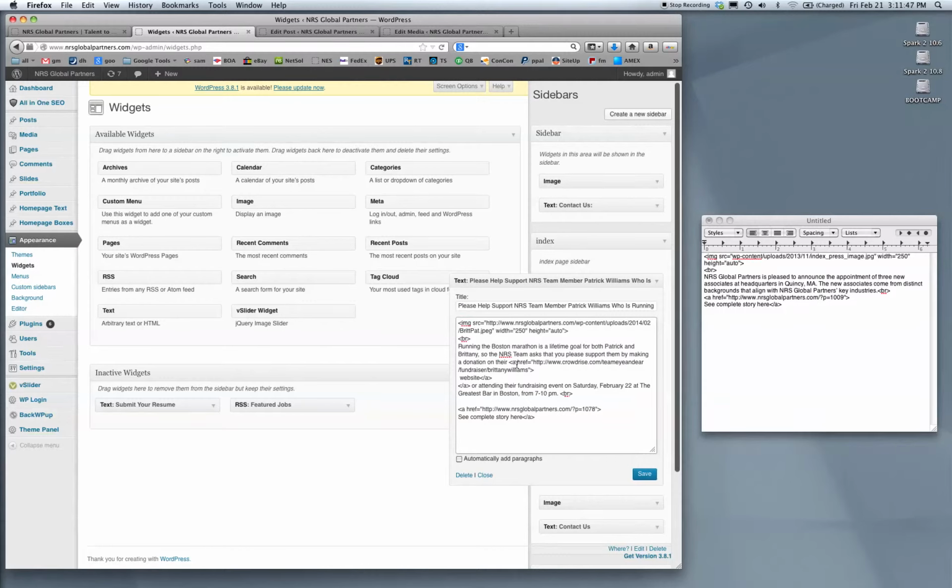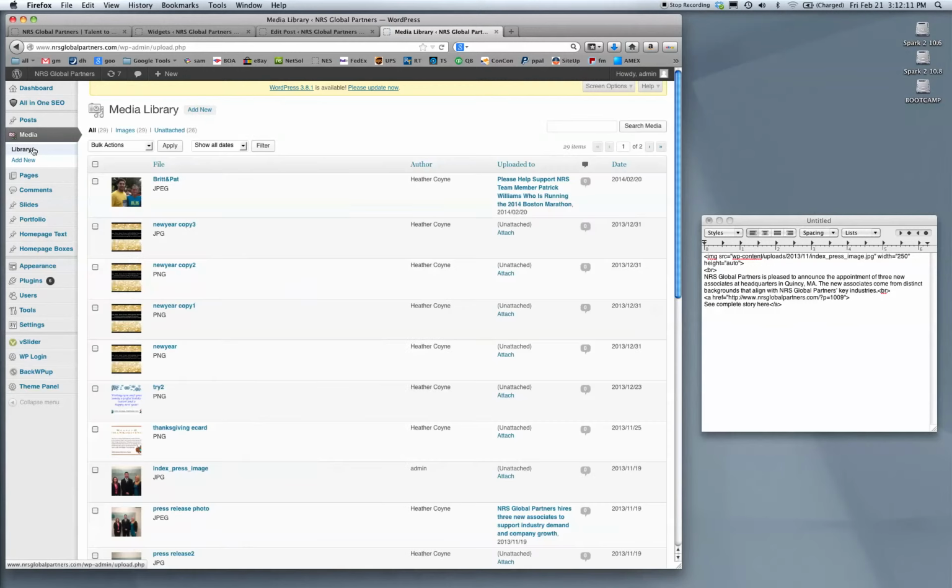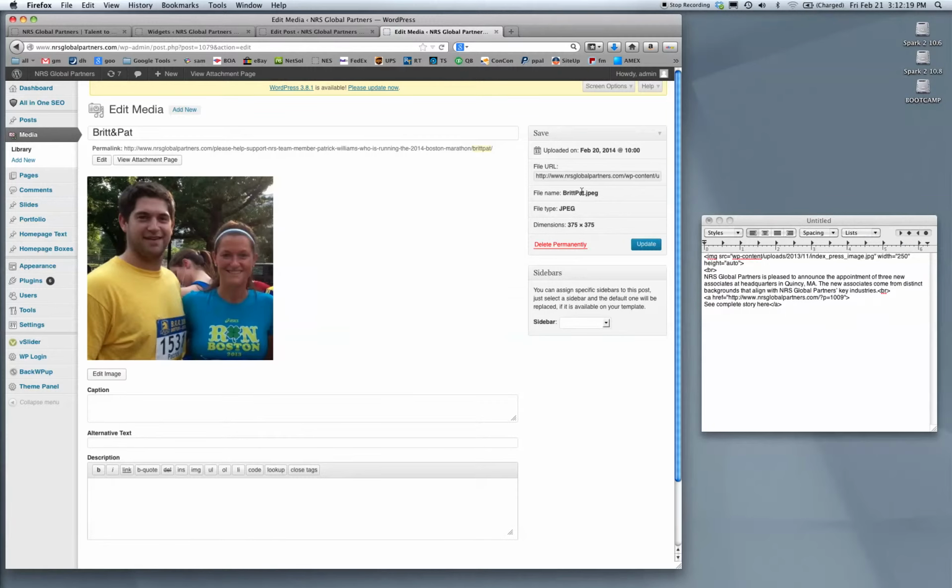Then this is where we start to run into some basic HTML. The first HTML is the source for the image itself. In order to update that, we need to know what the URL is for the image. Heather had already uploaded that, so we went to Edit Media in Library. Actually, let's start in Library, so you know where we are. This would be your view when you go to Library. Then we went to Edit, and on the right-hand side you'll see File URL. If you click that 3 times and right-click, it'll copy that.